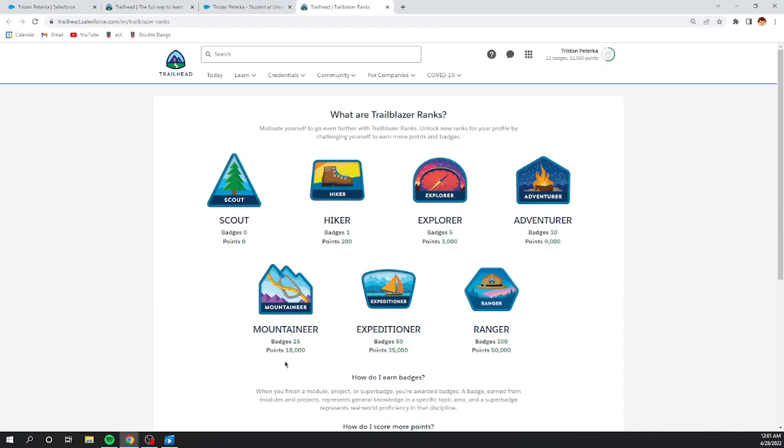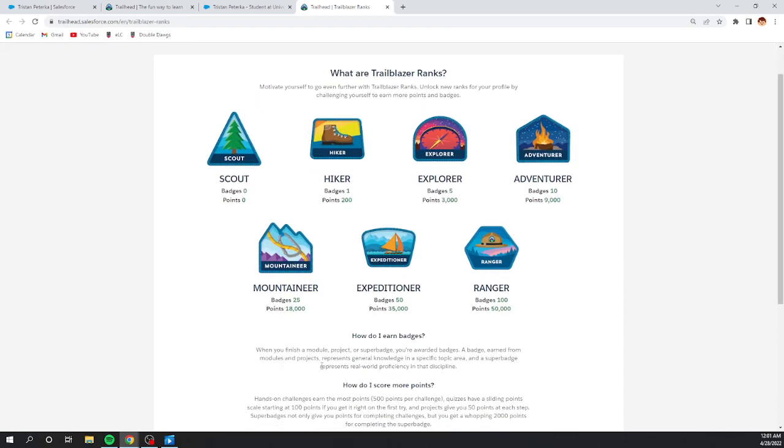I think you can see here, it's not just a game. These represent real-world proficiency in the discipline of Salesforce. If you go back and tell your employer or whoever else that you have a Ranger rank, that's a very, very real achievement that showcases your mastery of the topic. So it's a very fun approach to the system, and I find that it makes what otherwise is very daunting, very intuitive, very easy. You start small and grow from there. And by the end, 100 badges, you're an expert.